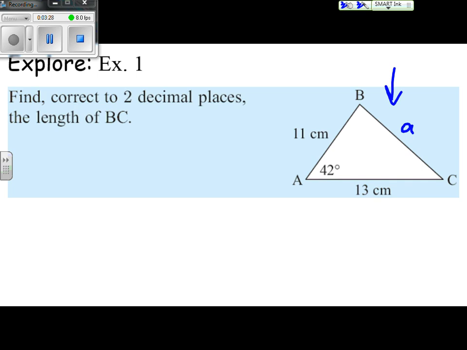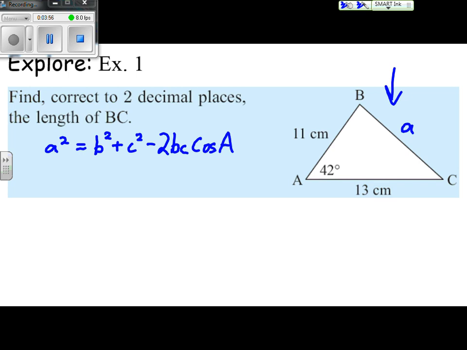The first thing I want to do in any one of these problems is write down my formula. My formula, at least the way it was written on that last slide, is a squared is equal to b squared plus c squared minus 2, and then whatever letters I just wrote down, which were the b and the c, getting multiplied together. Once again, it is the cosine rule, so we have cosine, and then the angle, and that would be angle A.